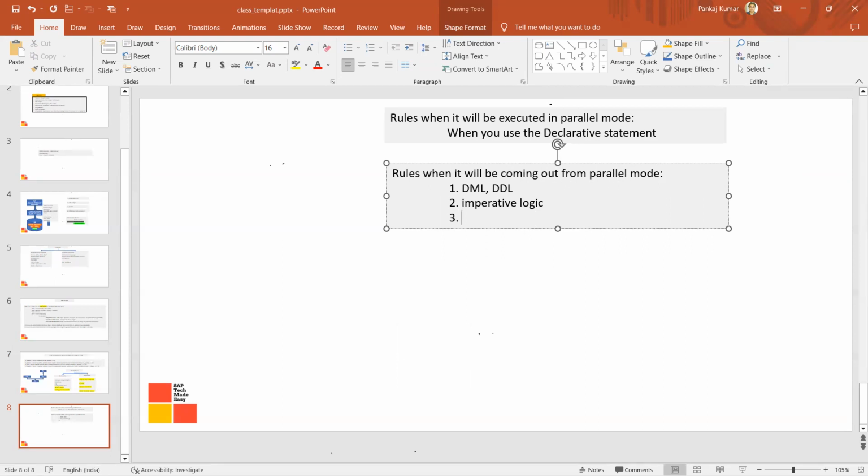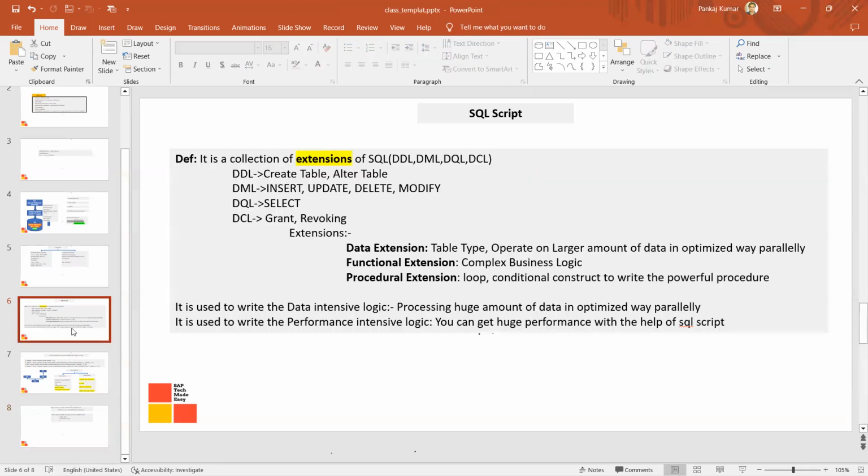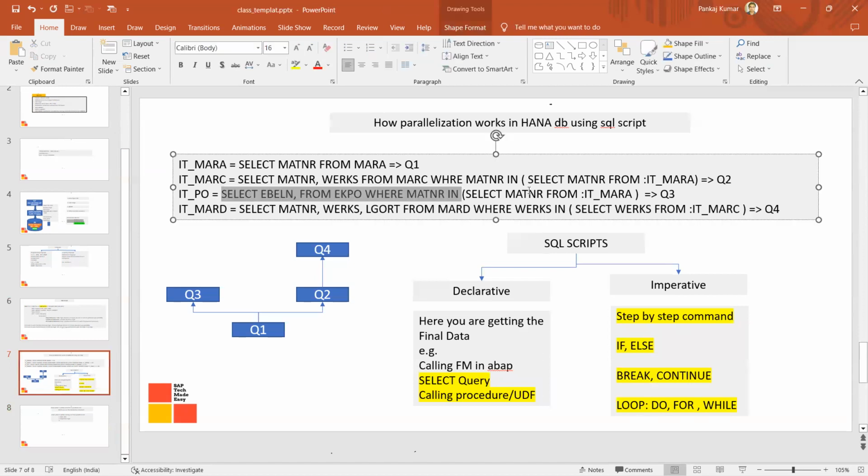Third: if you simply select the data like this and you don't put it anywhere in an internal table, then also it will not work in the parallel mode. You must select the data and put it into some internal table.